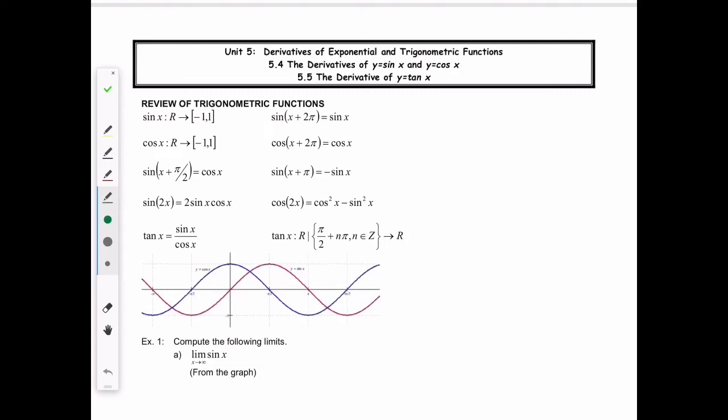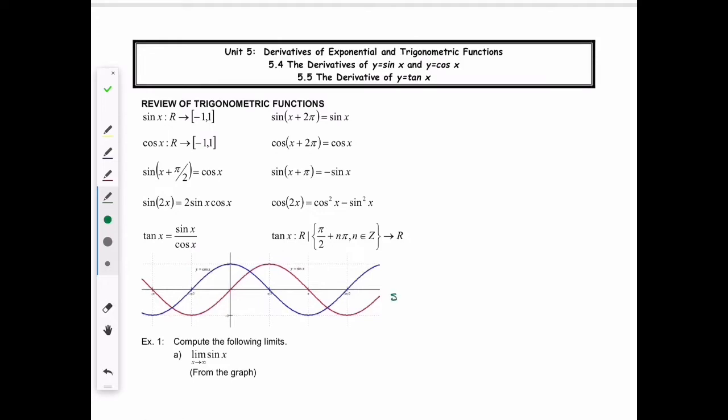We're going to focus on a combination of lessons. It's a little bit of 5.4 and a little bit of 5.5. So what we have to understand and remember is what the sine and the cosine function look like. A little bit further down in the notes, there's two functions. One is blue and one is red. It's kind of hard to see with the font that I put there.